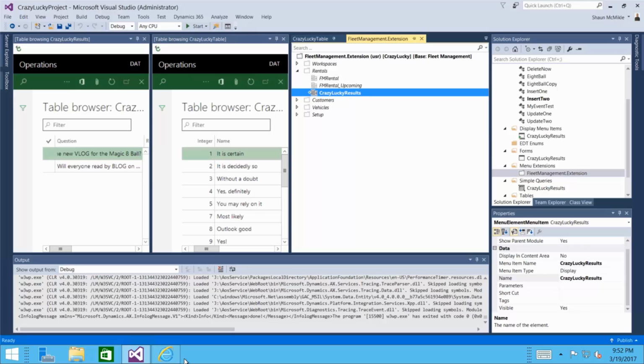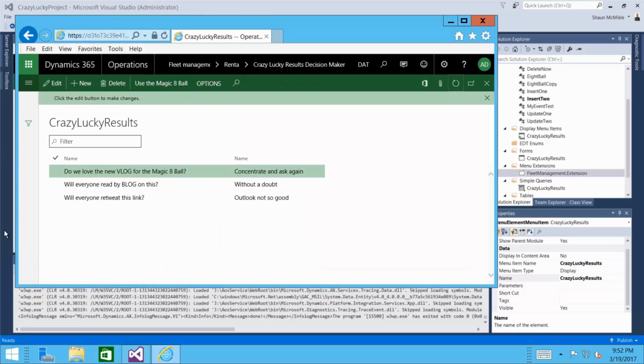To build the user interface, first I have to have a table that's behind the scenes, a query that's built on top of it, a form that's built on top of it with a data source that produces the information that we need. We then need to attach our menu items to our form, and then attach our menu items to our menu extensions. And guess what? We're done with our user interface. So then you can enjoy the Magic 8 Ball and make sure that you've seen all three of these blogs, one on data management, the next on X++ controls, and I thank you.